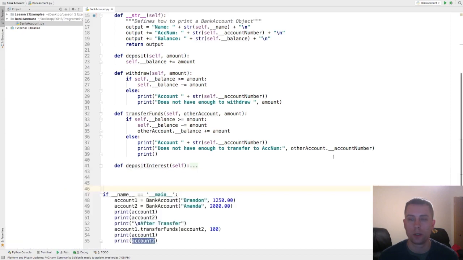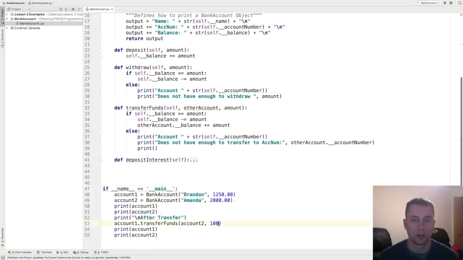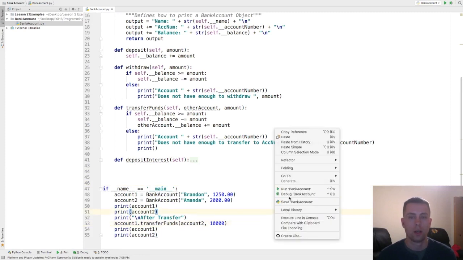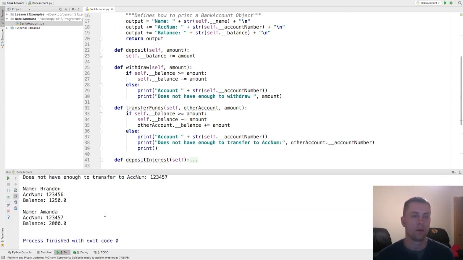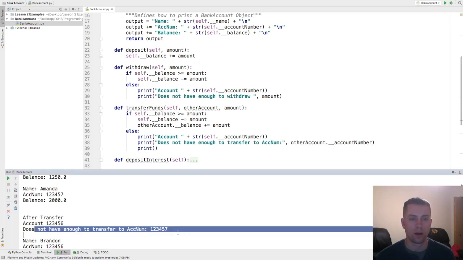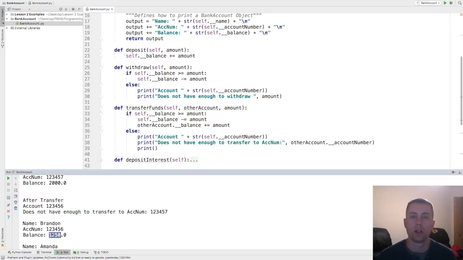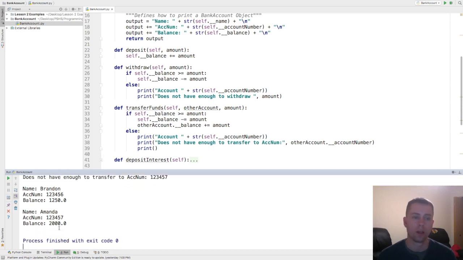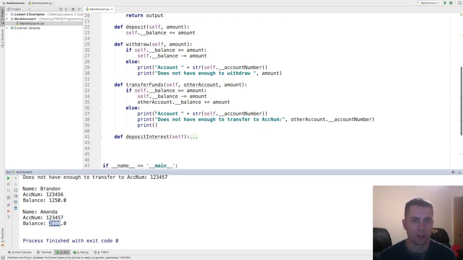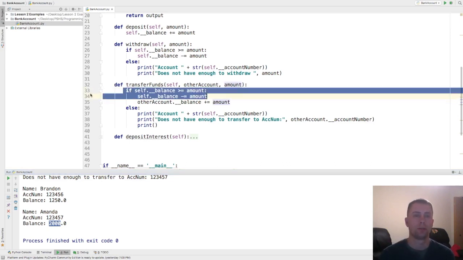Let's try and make a transfer that doesn't work. That would have been something else you should have done. So let's just put in some bogus amount there, like $10,000. And obviously there's not $10,000 in that first account. So you're going to see that there does not have enough money to transfer what we want to do. So you're going to see that nothing's changed in my account, and nothing has changed in the other account as well. So that's kind of a nice way of going about it. So there's your transfer funds, very similar to the withdrawal with a little deposit mixed in, but really comes down to that condition statement. Okay.